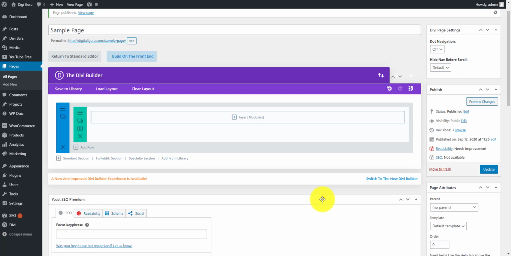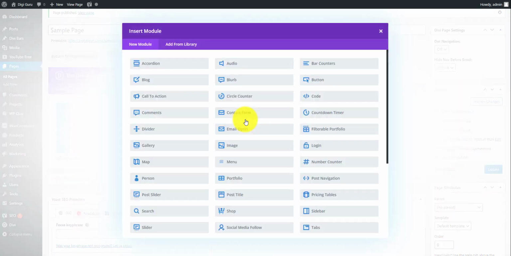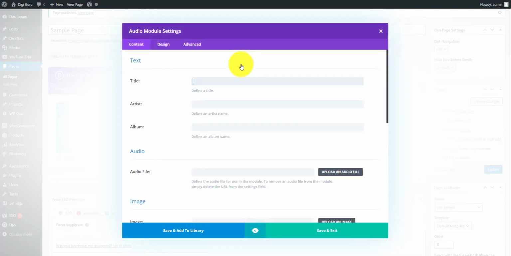And in this video we will be continuing our learning on the different types of modules that are available in the standard section. In the previous video we learned all about the accordion module. This time we will be seeing how we can use audio as a module. Suppose you have any audio file or any podcast, you can very easily use it.